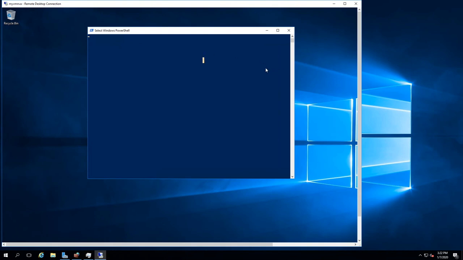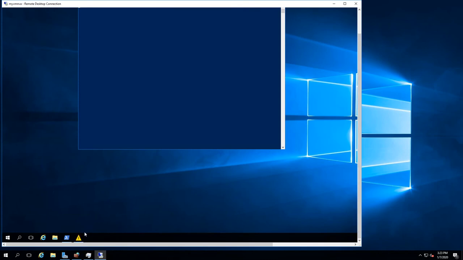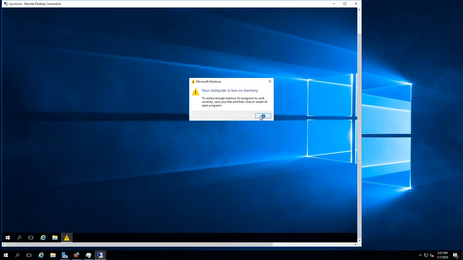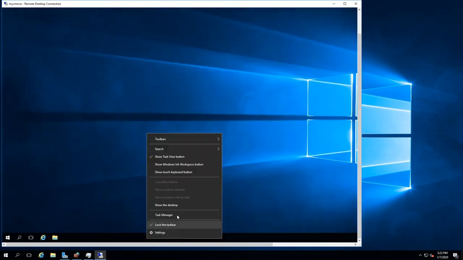Okay, and maybe it's better. This is the first time I have this issue in PowerShell. This is amazing. So let's wait a little. I have a memory problem, but I don't have any other issue. Come on, let's see the task manager.